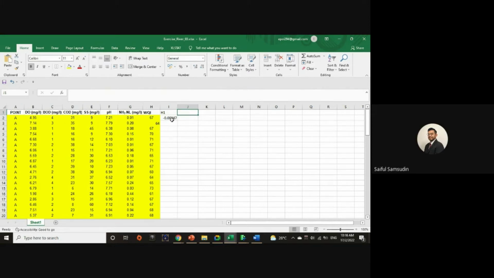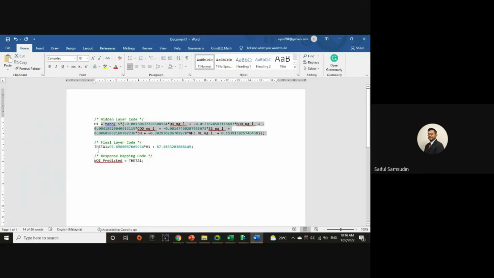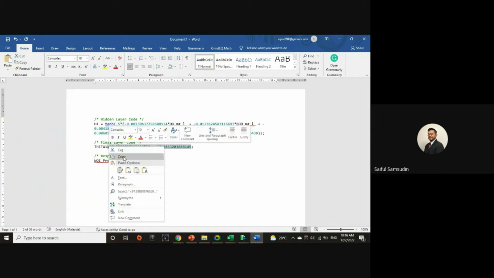Welcome. So if we have spacing or any semicolon, we can continue to our formula. Then for the predicted WQI using ANN, for this formulation we use the theta 1 here, because this is our final formula for our prediction.